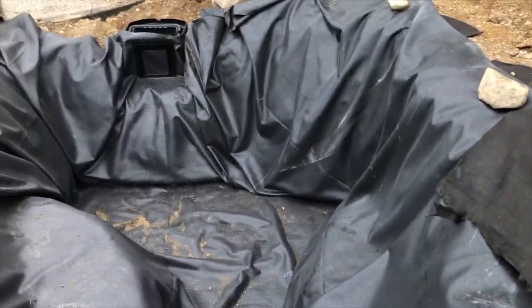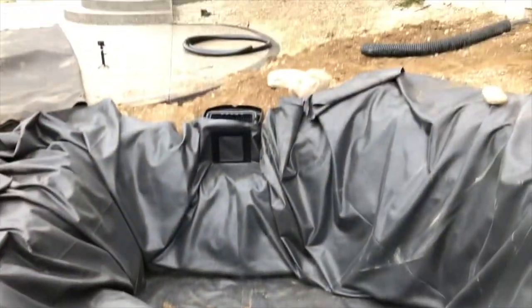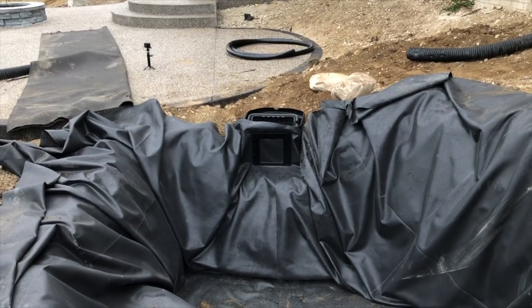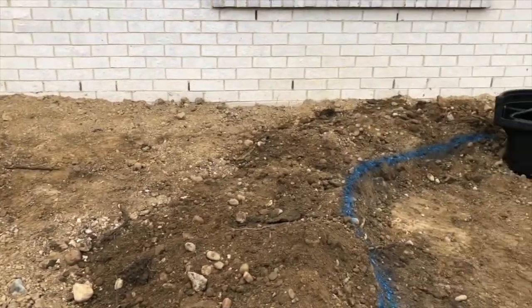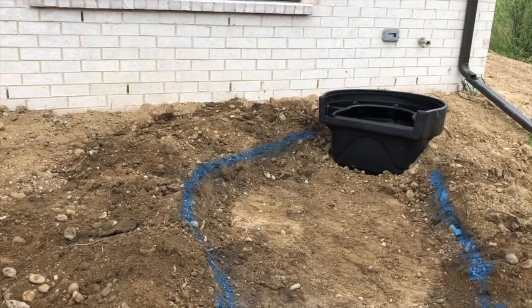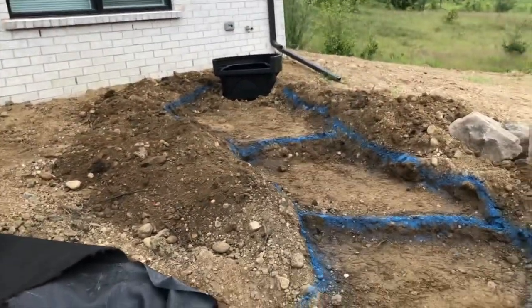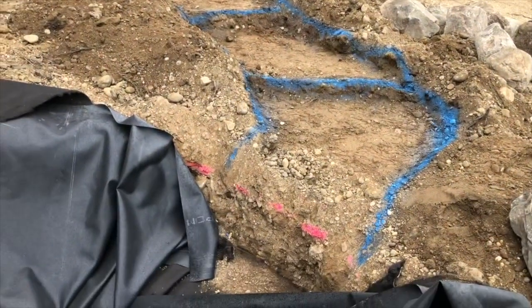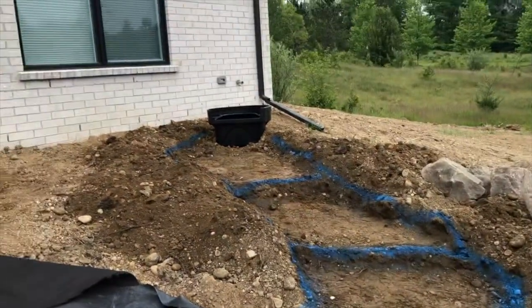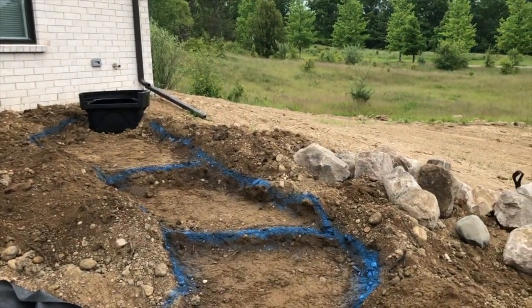There's our pond liner with a little shelf — we're going to do something creative with the fish cave in between the two levels. The skimmer is in right there and the piping runs all the way around this side, connecting to the bio falls. You can see the stream drops — one, two, three, four different drops at all different elevations to give it a nice touch. That's the Puts Ponds stamp of approval.